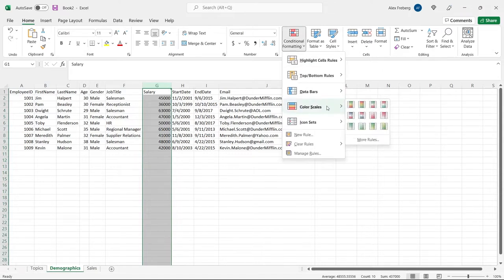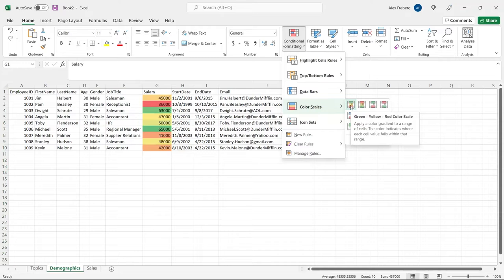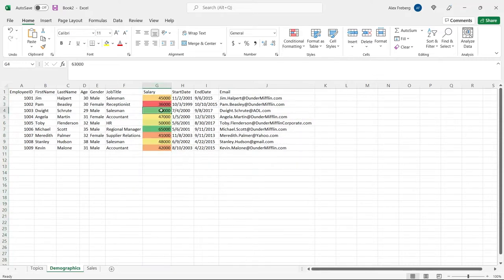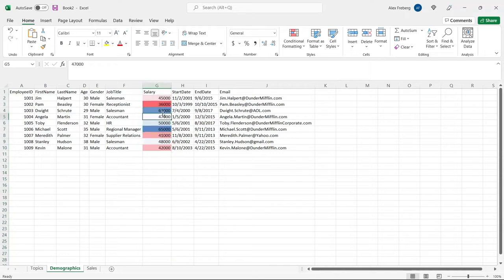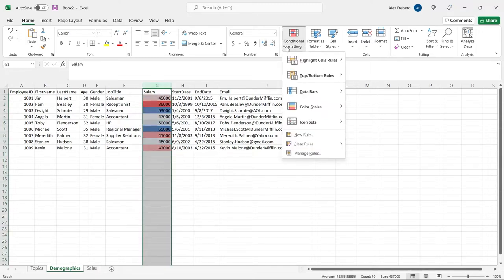Now, color scales and data bars are probably the most obvious things in here. If you look at this color scale, if it's among the top ones, it's green. The lowest, it's red. And you can change that to really any colors they offer you. And it does exactly what it says. It's a color scale, a gradient of colors from high to low or low to high. Any color that you choose, you'll be able to see what's good and what's not good. That really is color scales in a nutshell.